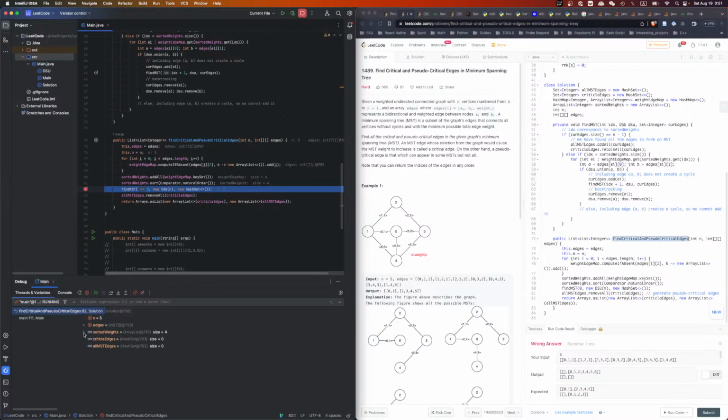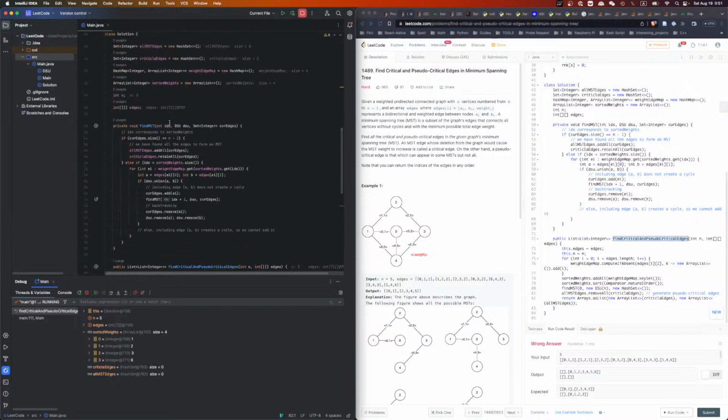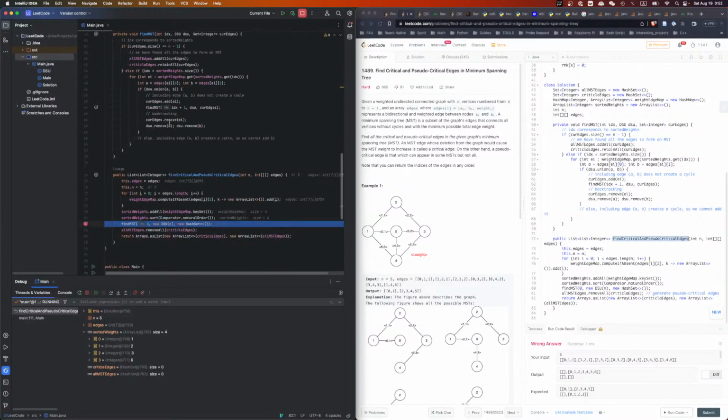All right, let's see. Sorted weights. We have 1, 2, 3, and 6. That is correct. Critical edges. These are 0 edges. That's good. And what else do we need? We don't have DSU yet. What about weight edge map?